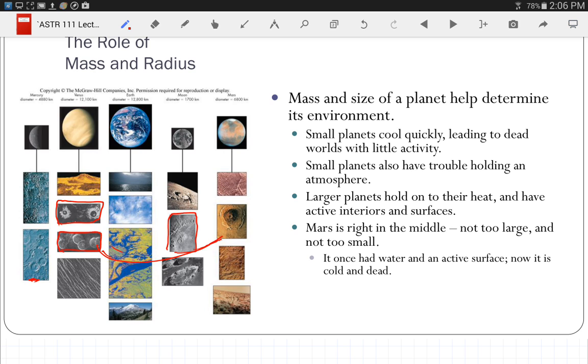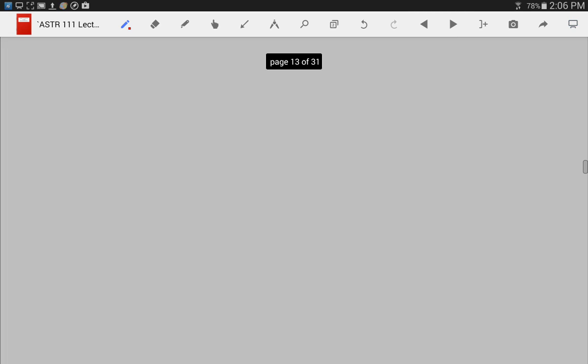If you have a smaller planet, it cools quickly. Remember the example of having food on a fork versus food in the pan. It'll take a long time to cool in the pan. It'll cool very quickly on the fork. So you expect the bigger ones, like Earth, to not have cooled nearly as much as the smaller ones, like Mercury. I am going to just go forward from there.